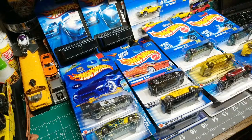Any Dub Cities? Nah, not really. I think I do have one or two, but they're packed away. Looking forward to seeing more from you, Subi.